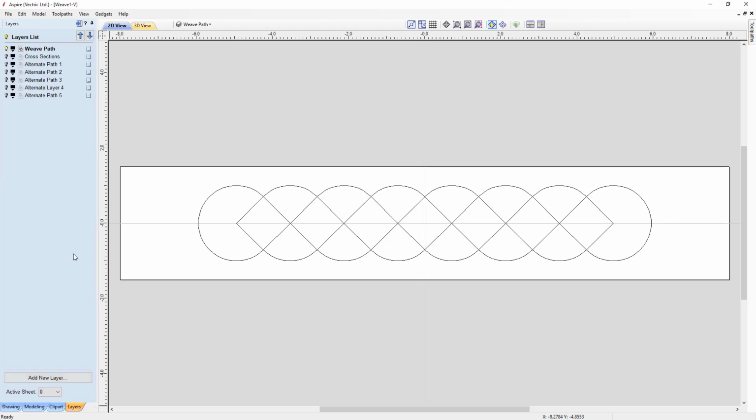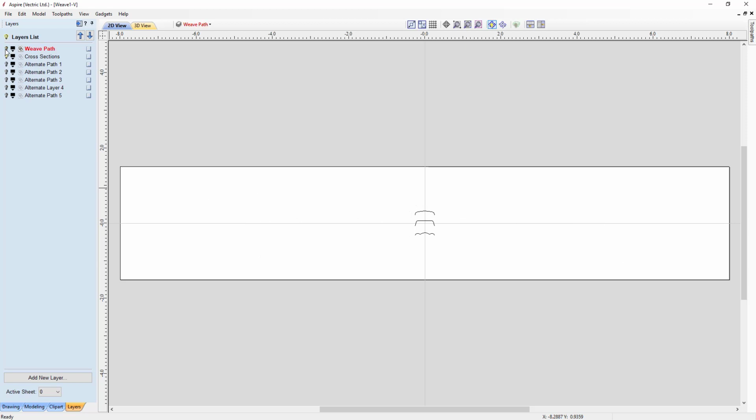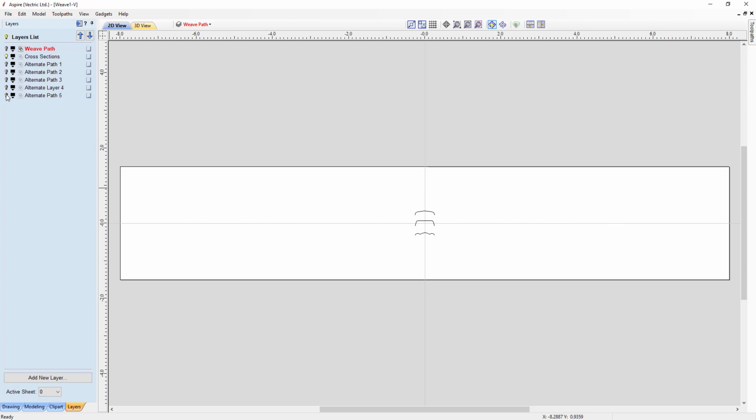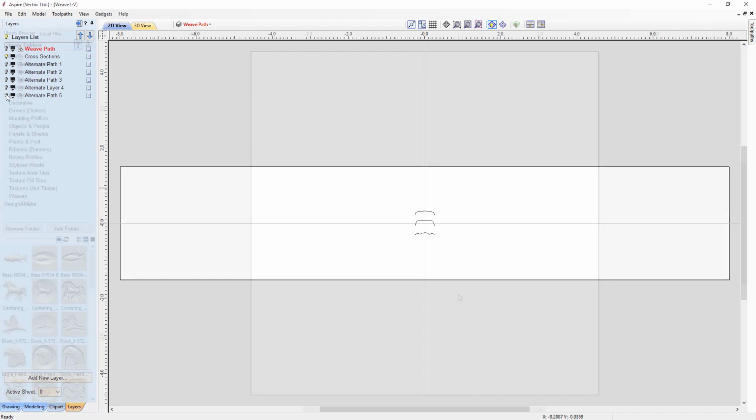But if you look at our layers tab, we've given you all kinds of different vector layers. So first of all, this is sort of the basic starting pattern. We give you a set of cross sections that you can actually extrude along these lines to create the weaves. And we also give you some alternate paths, some variations on the initial path, so you can create some really unique and interesting weaves. Now, if you do want to know more about how to create these weaves, just look through your tutorial browser for weaves, and there's a whole video on how we go about doing that.